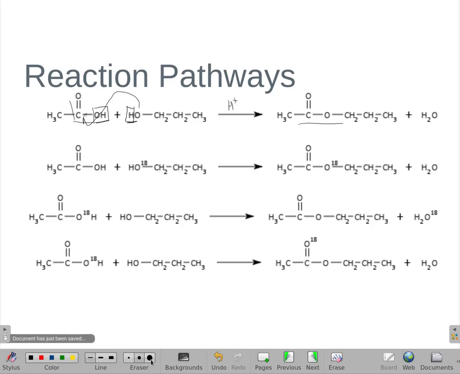Or, let me erase all that I just wrote. Or, is it this OH takes that H, and then this O attacks? Both of them are possibilities. Maybe both happen. But there is an advantage to knowing which way it goes. So what we could do, now that we understand how radiation works, is make a bunch of O18. And it turns out if we make a bunch of O18 and attach it to the alcohol, we see that that O stays on the carboxylic acid, but it stays as the ester.